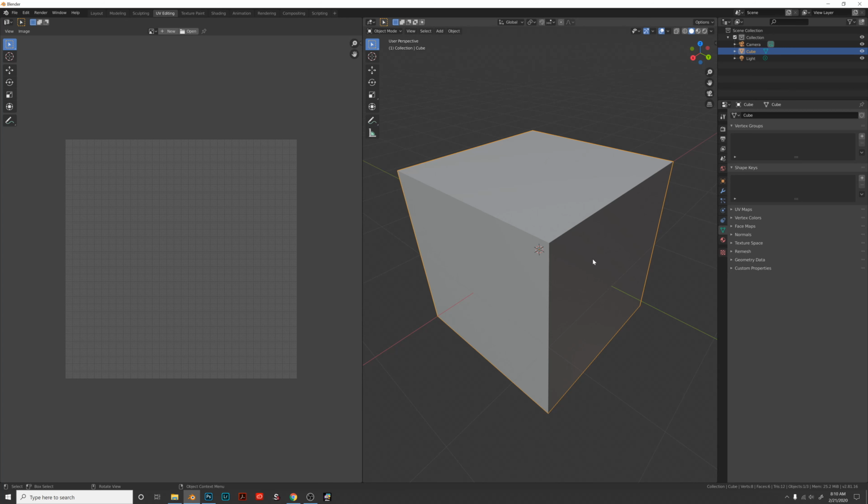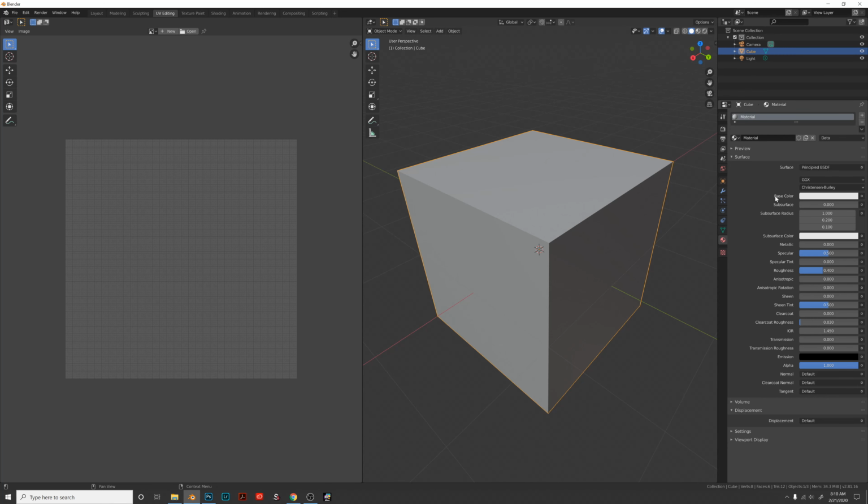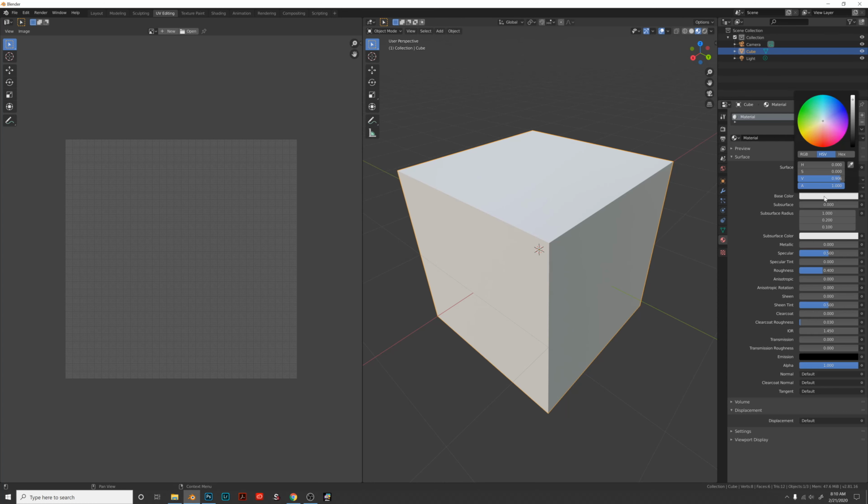But to create a new material, you're going to click on your materials properties button on the right, and it gives you a new surface, which is white. And remember that in order to see any materials you add, you need to hover into the screen, hit Z, and go into material preview. Okay, so now we see that we have a white color, right? So if I make it a green color, you'll see it.